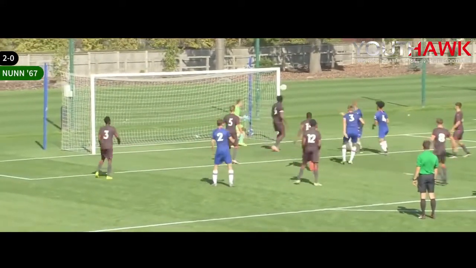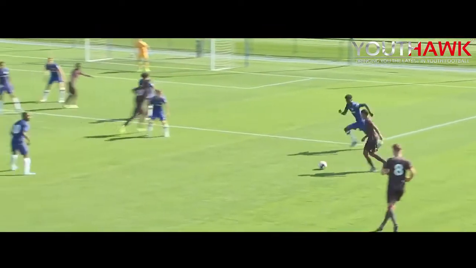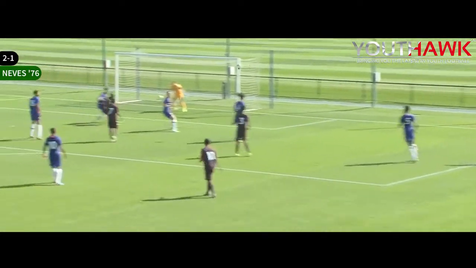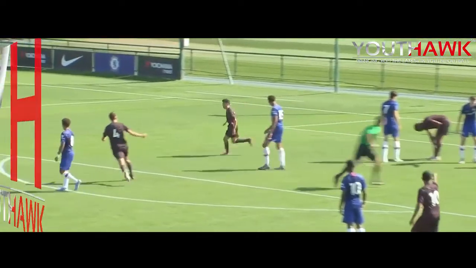Bates corner, Wiggett with the volley, and Nunn's at the back post to head in for Chelsea. Here's Osorio. The cross is all the way towards Neves, one back for Reading.